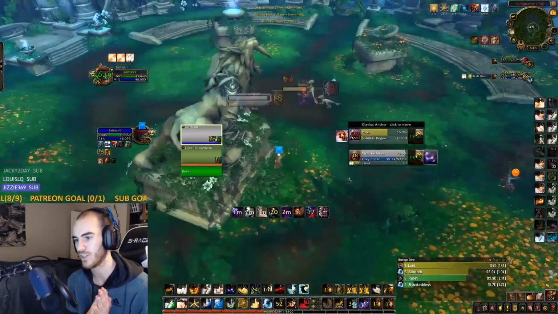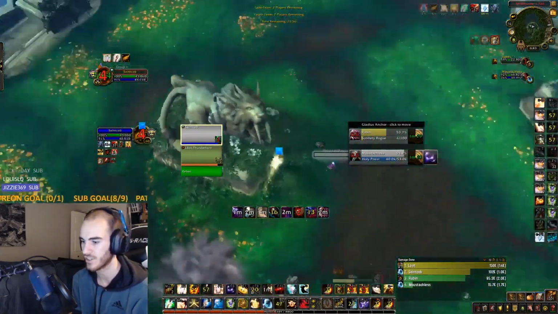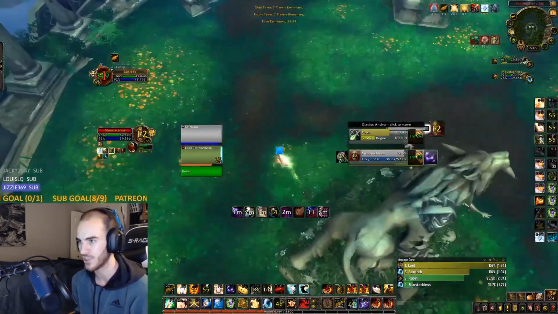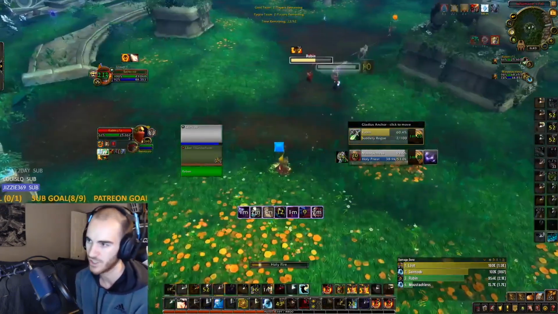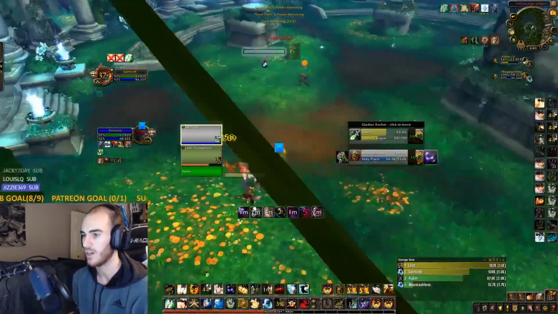So you want to always be trying to get out as much pressure as you can with your Chastise. Notice how I stun the healer here. I wanted my hunter to trap off of it, but again, LFG hunter, we're not in voice. He doesn't do it, but hopefully he does it very soon.